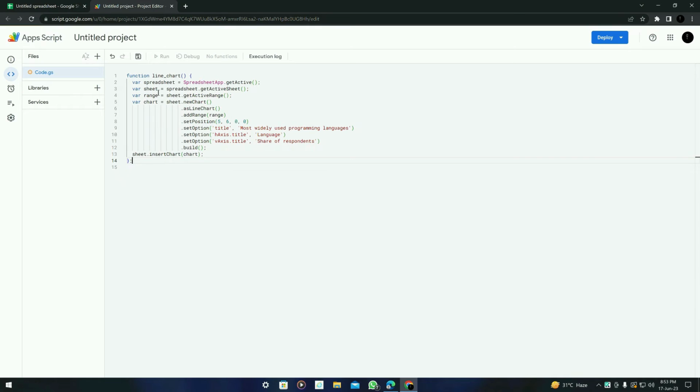After pasting this code, you have to run this program, but you will see that you won't be able to run the program. So therefore you have to first save it. You can just do it by pressing Ctrl+S and it will say saving project, and then the run button will be enabled. Press it and let's see what it gives.